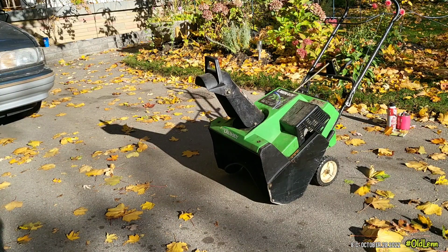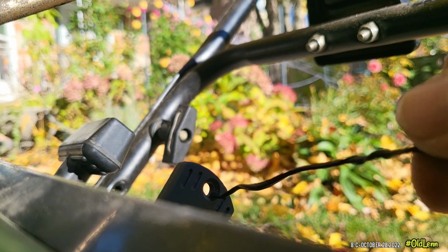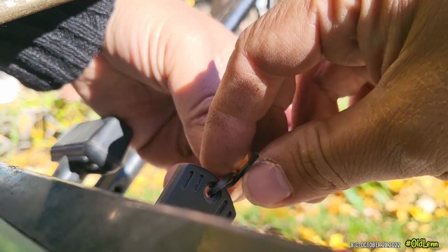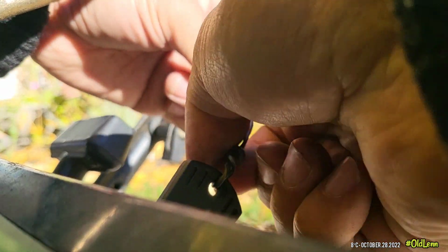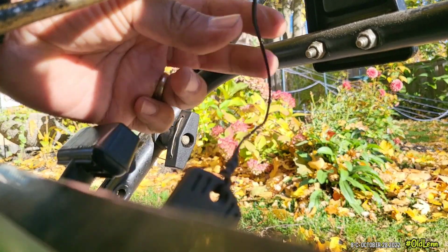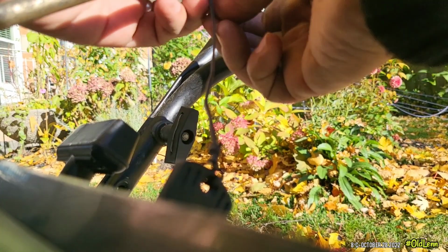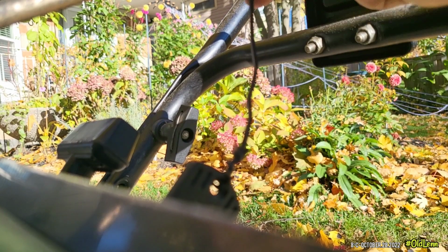I got myself a new snowblower. Now going back to what I've said earlier about not to use starting fluid in your small engine, I wish I could explain that to you in great detail, but I'm not a mechanic and I choose not to. But there's a lot of legit websites or videos out there online that will explain to you in great detail about the starting fluid. So I think it's good to search that, especially if you're working on your machines.